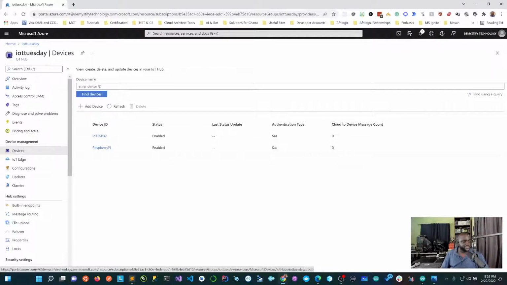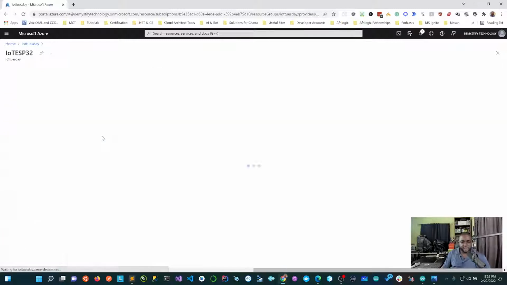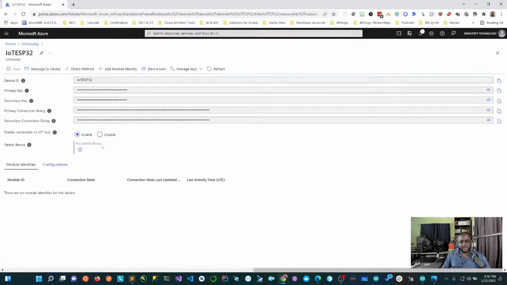Right now you can see that in my IoTTuesday IoT Hub, under devices, I have two devices. Now I can click on the IoT ESP32 to get the device information and primary connection. So, there you go.